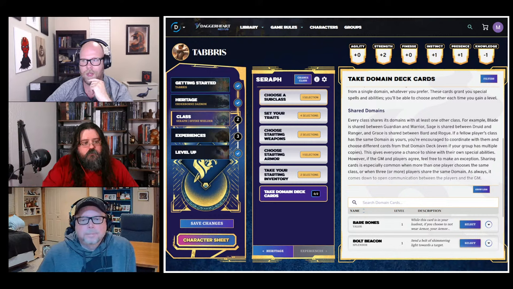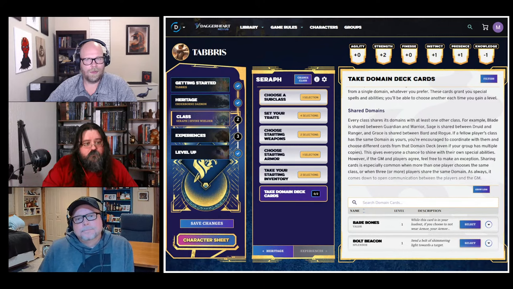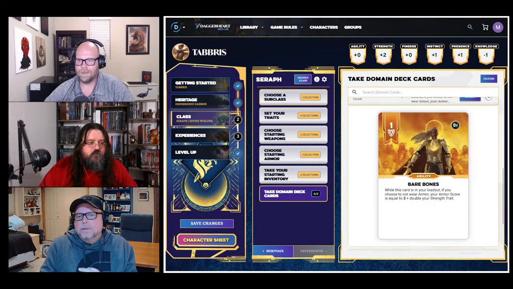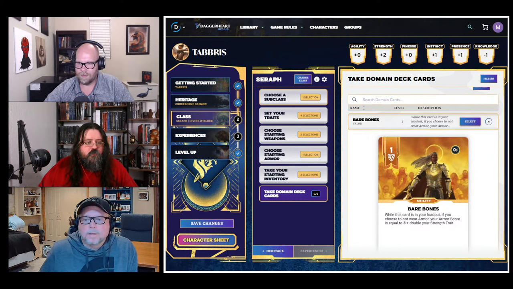Okay. And if a fellow player's class has the same domain as yours, you're encouraged to coordinate with them and choose different cards from that domain deck, even if your crew has multiple copies. I like that idea, that you don't have carbon copies of the same character. Even if there's one domain card you really like, maybe negotiate with that other person so that you take it rather than they do. It gives you a broader range of response. I'm not exactly sure how the cards are used or when, but more coverage probably allows for more role-playing than everybody having the one semi-broken thing, because that's why everybody chose those classes, right?